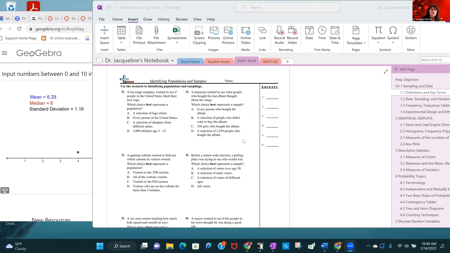Yeah. Okay. And then Alex, we're going to see, it's going to be much more clear. Lewis. So the reason it wasn't A, because it says every person who bought the album, and D answers the question because it gave a number of how many people have bought the album versus saying every person who bought the album. Is it like wordplay, is that the difference in this? So every person who bought the album, that is the population.